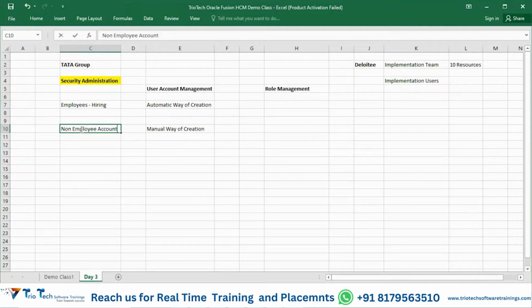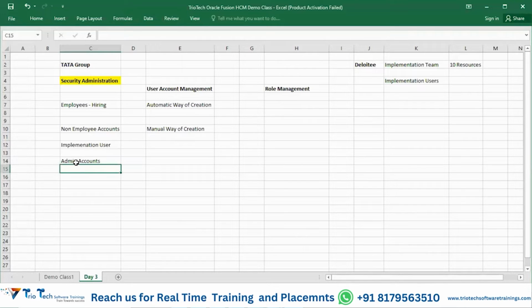That might be our implementation users, our implementation team, or within the organizations also, some admin or technical accounts. Every client will ask for using them for different processes to run in every module: core HR, absence, payroll, talent.